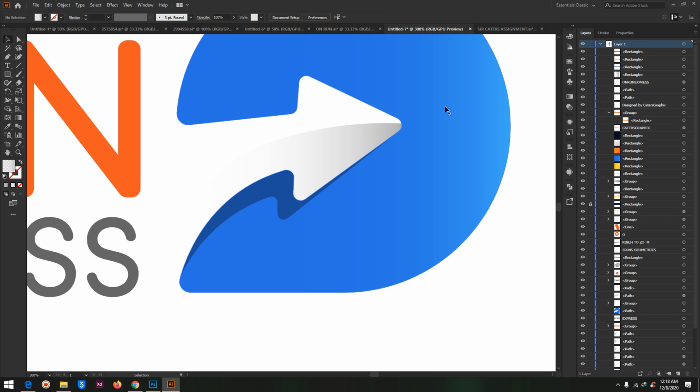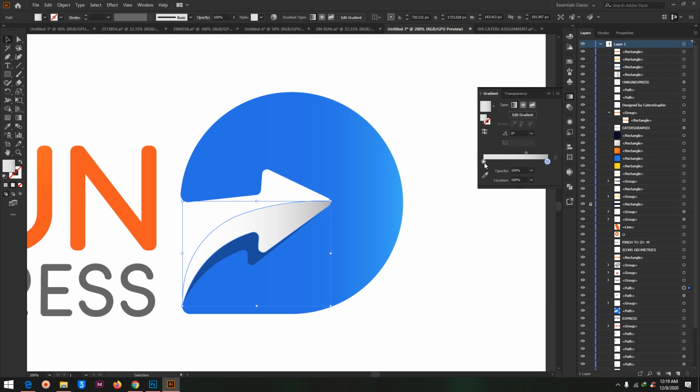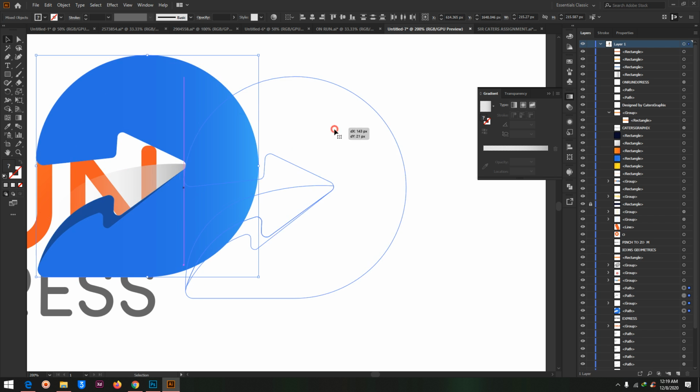So when you place this logo, if it was in your format, it will be this way. If you select this, you make it black or whatever color you want, then reduce the opacity to whatever level you want. Then if you move this color, even if you reduce it to 0, if you move it to another background, automatically that angle is going to be covered with the color you filled it with.